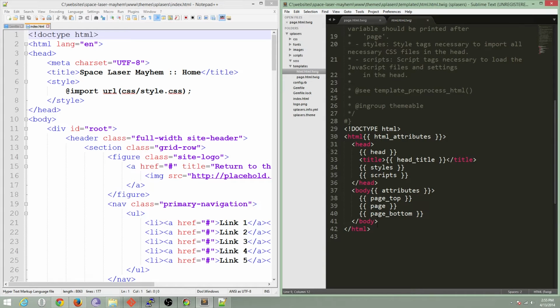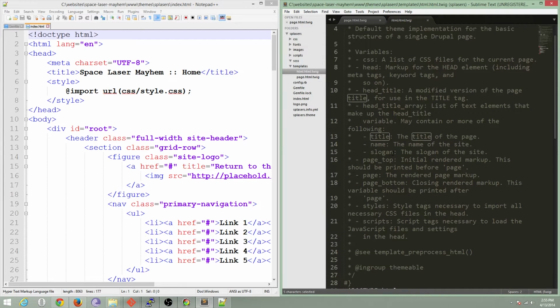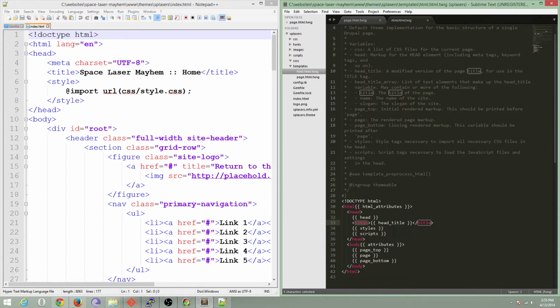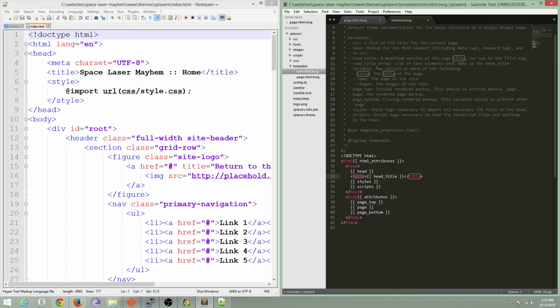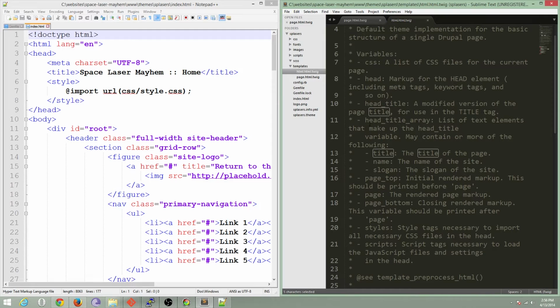This is, as you can see, a lot cleaner, a lot nicer. And we've just got the base skeleton here. We have the HTML with all of the HTML attributes, the header attributes, the title, which I'm actually going to be redoing here. Let's zoom out just a little bit so I can get a better view. I've got head title array dot title dot name and dot slogan, and those are the ones that I'm going to be using here.